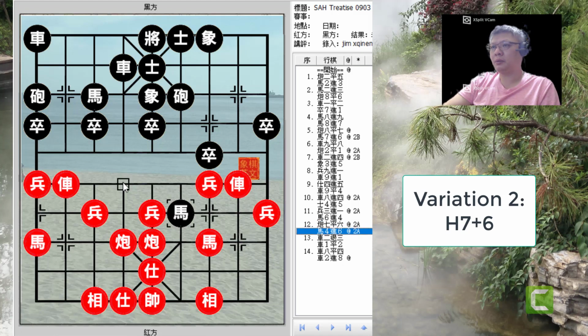And black would continue to make advances by charging his horse to this position, whereby the black horse would now not only be attacking the red chariot, it would also threaten to go for the elbow horse check or elbow horse attack. Now, this would be a very proactive move, but sometimes one might wonder, would charging just a lone piece across the riverbank be a good idea?